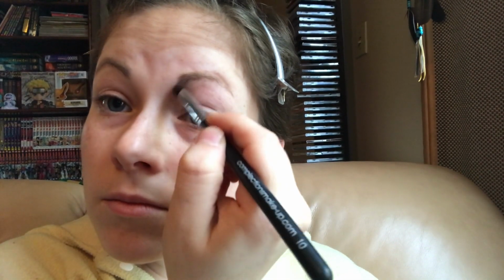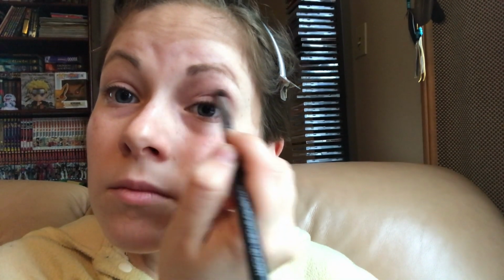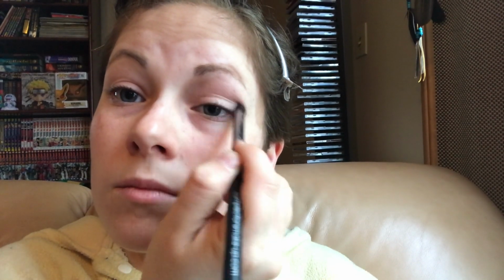Depending on your skin tone, you can go between those two browns there. I end up going for the lighter brown, just because I'm quite pale, and anything darker than that would make me look really dirty, where I'm just trying to go for a shadow look here. So I'm defining around my nose and into the crease of my eyes.